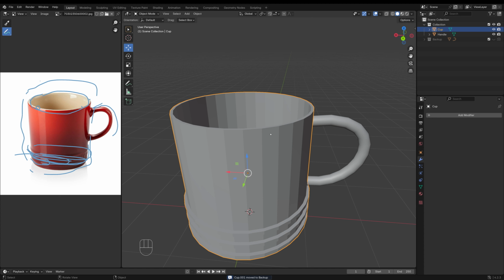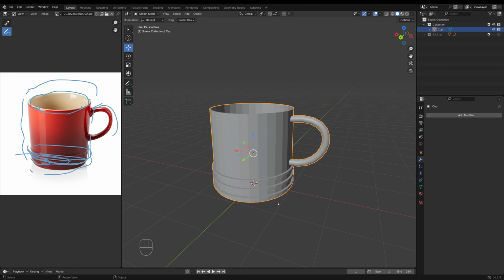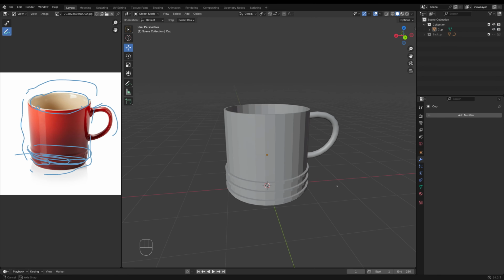Whenever we want to return back to this original model, we can just come to our backup and you see that it's there. Let me just rename this to handle, and go ahead and close it. So now it's a simple process to join these two models together. You just want to select your handle, shift select your mug, Ctrl J, and you've joined your models together. So now you can see that they are the same thing. Finally, you can see that we have our complete mug.